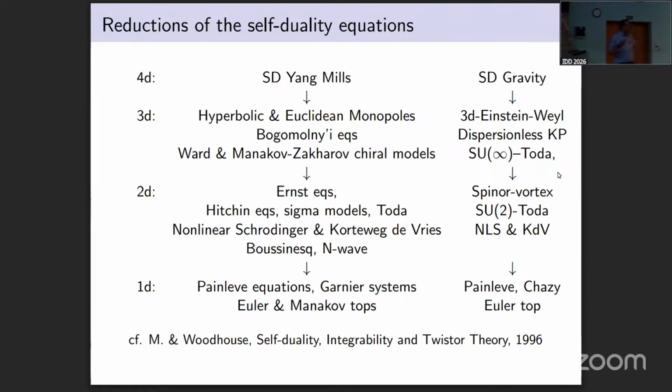So our book is full of tables of different symmetries you can impose on the self-dual Yang-Mills equations. In 4 dimensions, the equations are conformally invariant, so you have a lot of symmetries to choose from. You have the choices of symmetries, but you also have the choices of gauge fixing. The J matrix is one, and there are various other ways you can present the connection in terms of potentials or other things. So this was the story. Starting with self-dual gravity, you very naturally ended up with dispersionless versions of KP. The symmetry reductions there again come down in a natural way to various equations in 3, 2, and 1 dimensions.